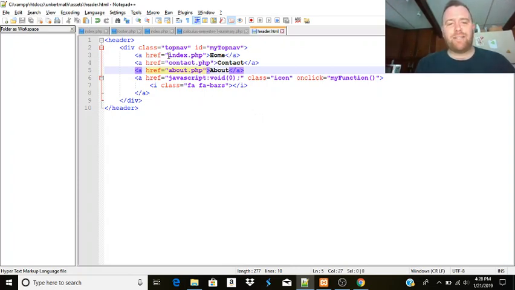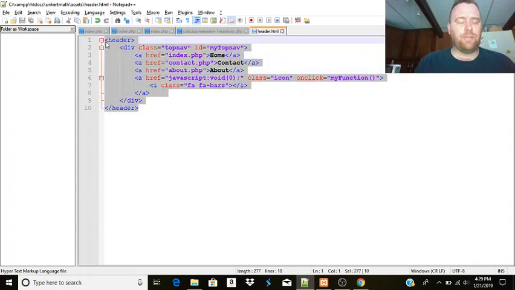Well, obviously, these are not going to go the right pathway. I would have to do dot, dot, slash, but here's the issue. This would not work for the regular header. If I use this on the index page, which was up a folder, it would try and go up another folder and look for it. So we're actually going to have to do something where I'm going to copy this code here.